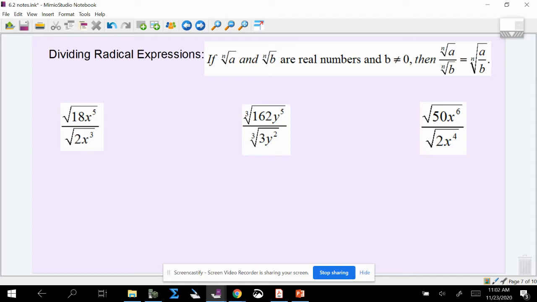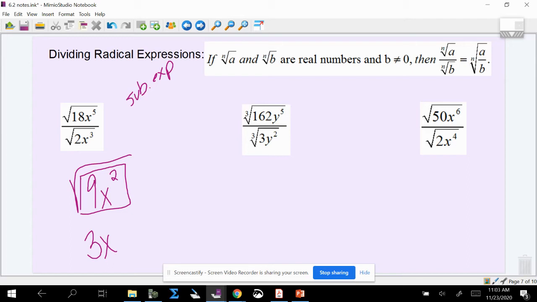So when you look at the first one, everything's under a square root. So first I'm going to divide my numbers. 18 divided by 2 is 9. And then when I divide my x to the fifth over x to the third, remember that is an exponent rule. We're going to subtract our exponents when I divide. So 5 minus 3, I get x squared. And then we're going to take the square root of that. What I have is I actually have everything perfect. I'm just going to put a big box around everything. I'm not going to have any leftovers here because the square root of 9 is just 3 and the square root of x squared is just x. So everything under the radical after we divided was already a perfect square.